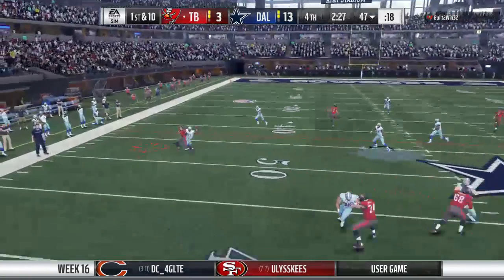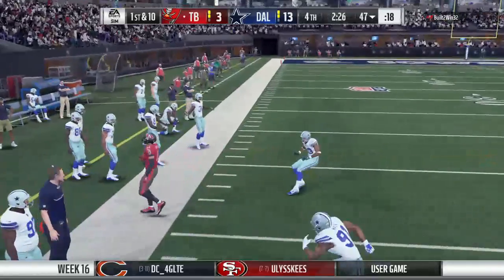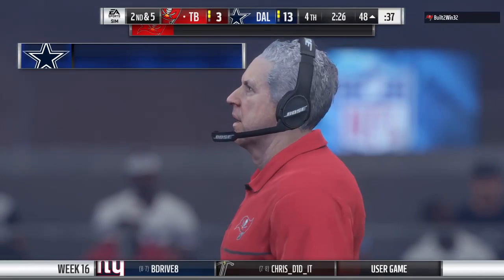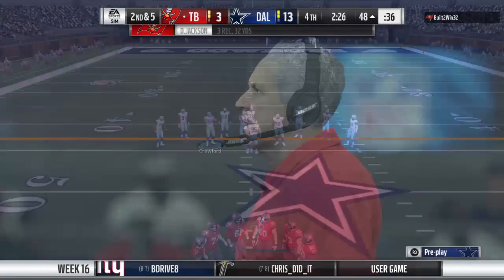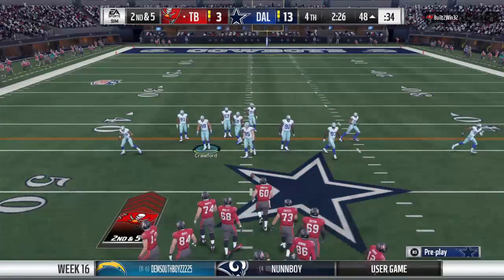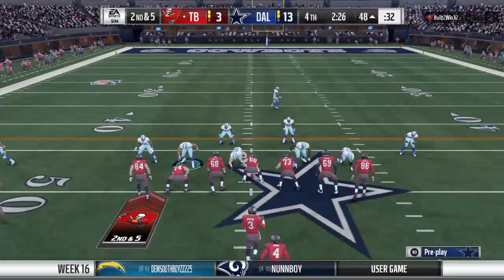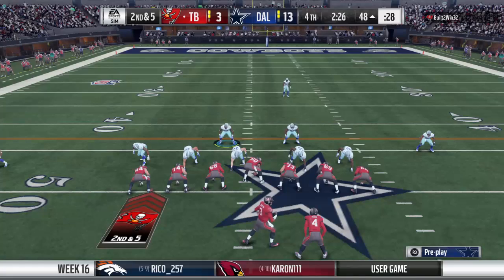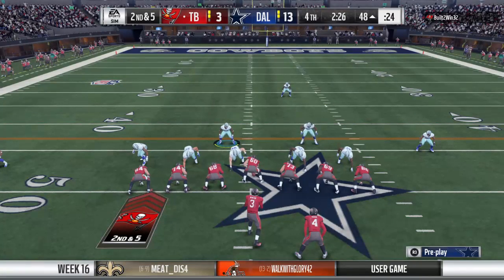Working out of the gun, Winston. And this is going to be caught. He won the fight for the football. 5 yards on the catch there, brings up 2nd down. One thing I think that's safe to say defensively, the tackling's been really good. And because of that, it's been very, very hard for them to move the ball because you're not getting the benefits of run after catch. They're tackling them almost on the spot. That means you have to run extra plays, harder to move it.